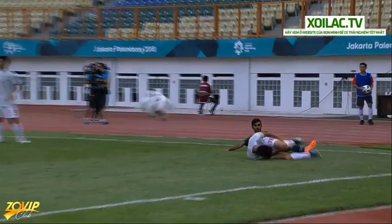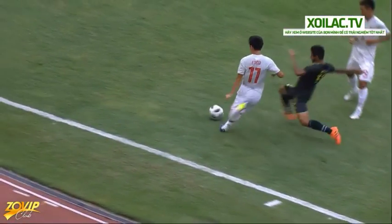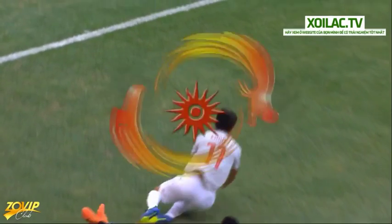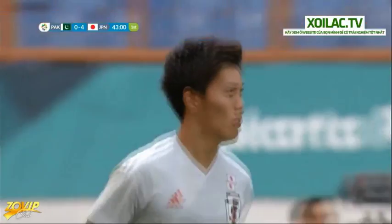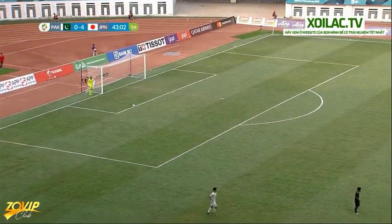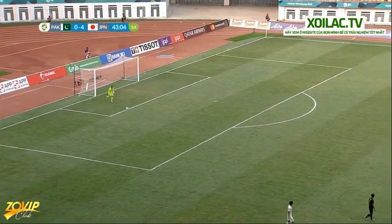I think the question with Japan is that they've never really forced it. Spend time on the ball, sometimes you just try and force that pass every single time, and they've not done that. They've been really, really patient. When the right opportunities open up to them, they find killer passes and killer goals.